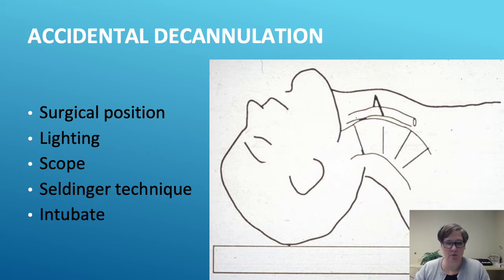So to this end, we had this happen several times recently, and one of our residents developed a quality improvement project to help with this. So I mention it, and maybe it's something you want to think about at your institution. Above each tracheotomized patient in the hospital, there's an information sheet detailing who the surgeon is, why the trach was placed in the first place, what exact tube is in place, and what the goals are for decannulation. And we're hoping that this will help in those scenarios.